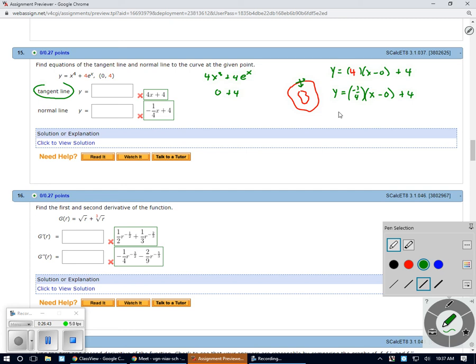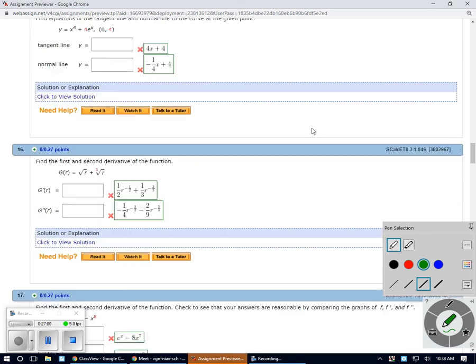I guess whenever they do it in the problem, they skip all the steps of showing. They probably do. And they go straight to the answer, like negative 1/4 x plus 4, and I'm like, where did they come from? That's what I'm saying. It's a whole lot easier face to face than online. I know. Believe me.